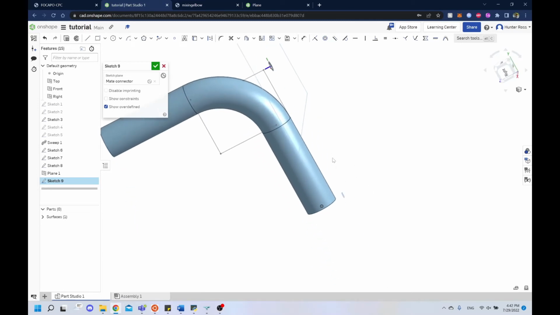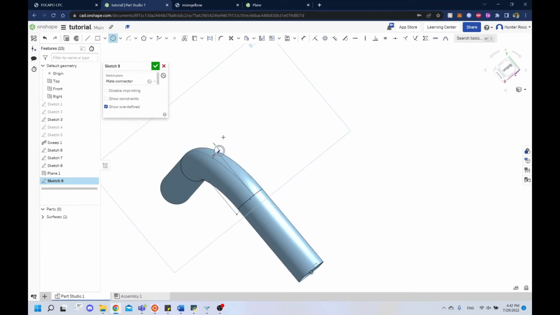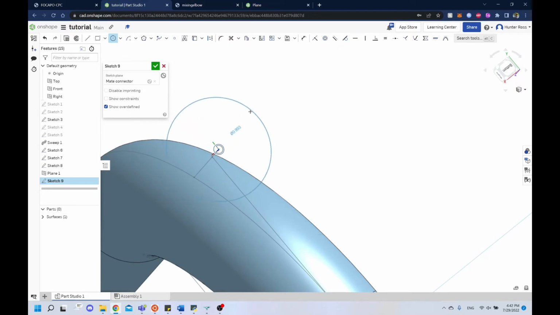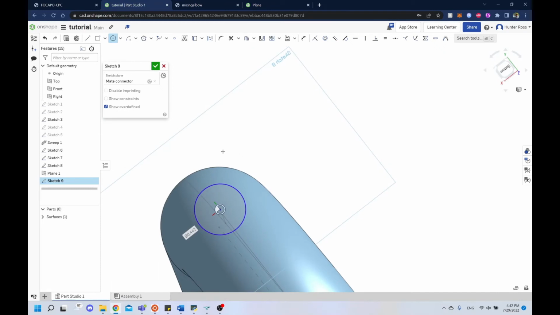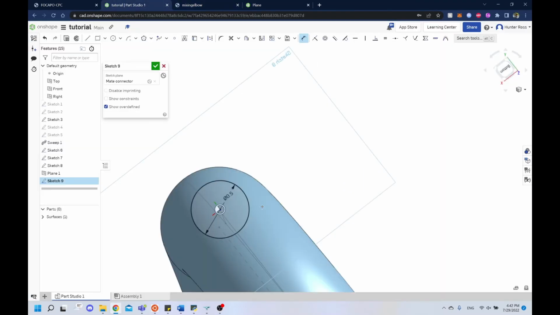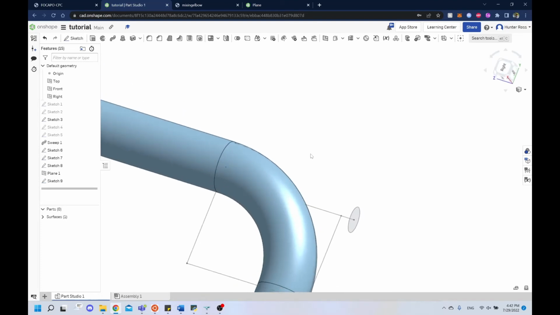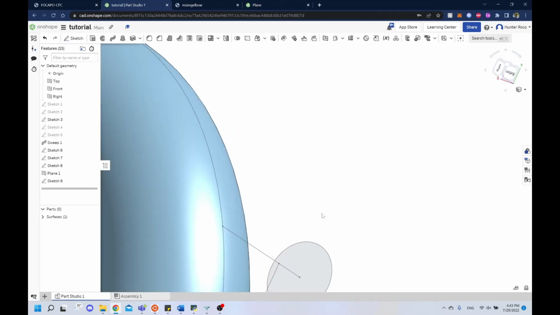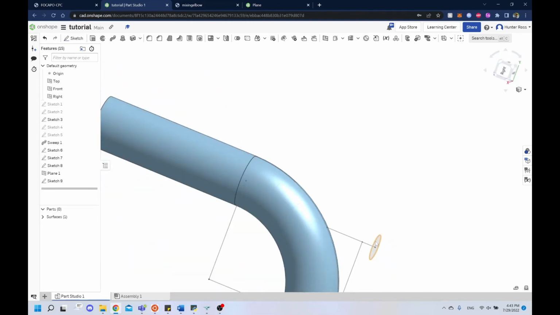I have used this way before, and sometimes it's helpful, but in this particular case, this Make Connector is a lot better. So let's use that, make a circle, make a small circle here, and then of course we got to change its inner diameter here to 0.5, I believe it was. Let's double check. Yes, 0.5 diameter here. And then again, we're going to sweep this just like we did last time. But what we want to do is make sure that there's no surface here that's blocking it. So let's see. I can think of a way to do that.